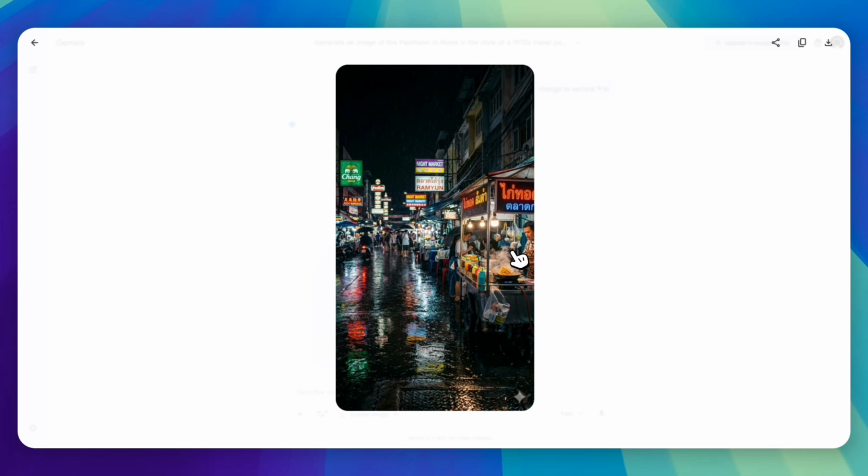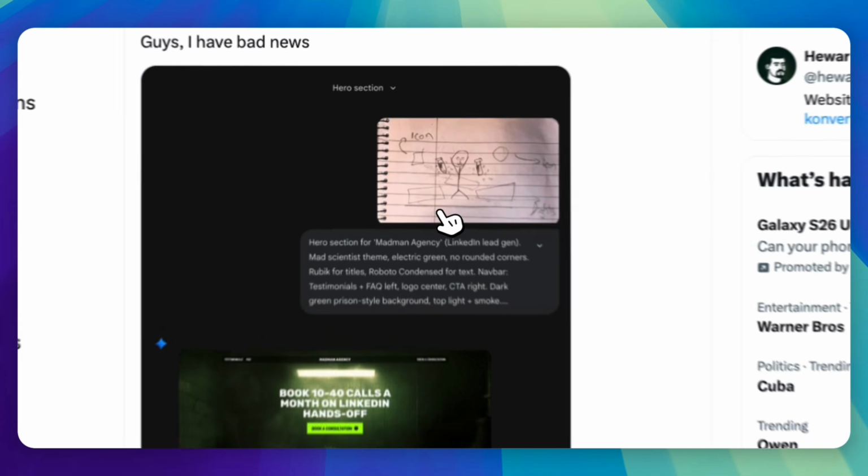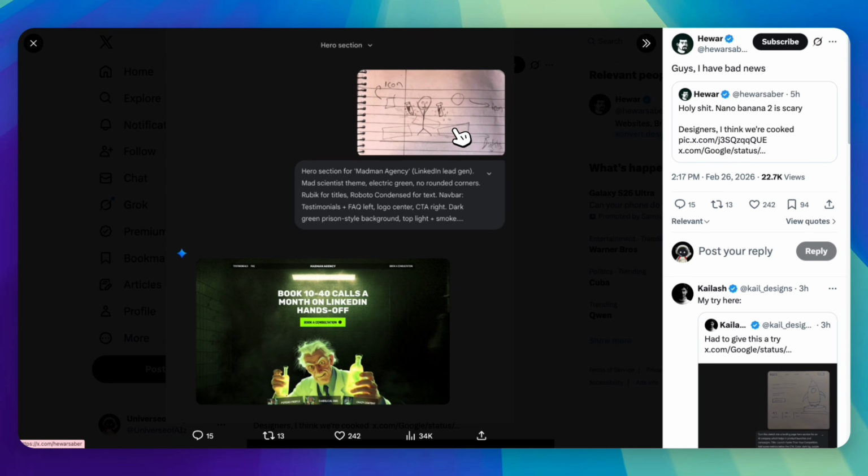And I think this is going to be useful in so many aspects. It's going to be good not only for image generation for personal use, but for professional use, marketing use, things like that. People have been using it for UI mockups. For example, this post I saw shows this: he just created a simple hero section and drew something over here with the icon. What Nano Banana was able to do is take that image and give him something that looks reasonable, obviously much better. So you have a little bit of sketch, a little bit of drawing, you put that into Nano Banana Pro, and you get something like that.